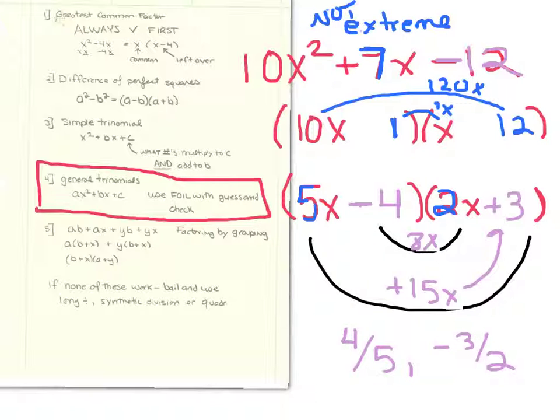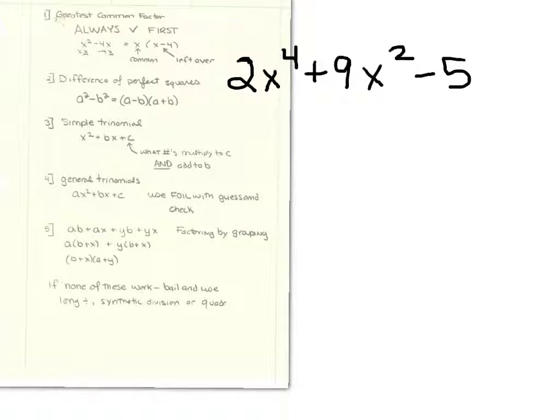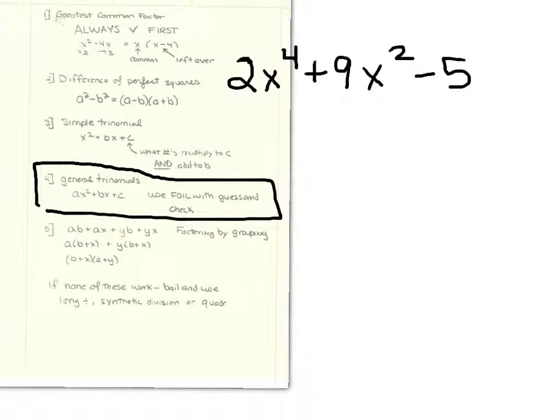Now, if you have a problem that is a general trinomial, it could be easier to use the quadratic equation. But sometimes your teacher will give you a general trinomial, and you can tell it's a general trinomial again if it's got this letter A in front of the x squared term. So as soon as you see a number there, you have to try it like this. And for this problem, the general trinomial, you can't use the quadratic equation because it's a fourth degree equation.